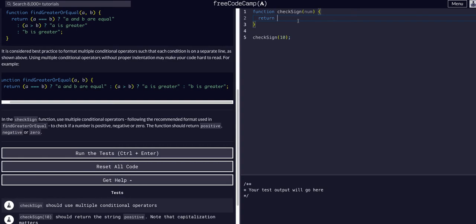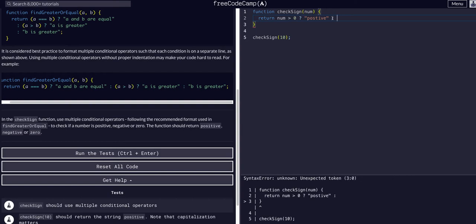All right, so we can say num greater than zero, question mark. You're kind of writing it like English almost. Num is greater than zero, question mark. If it is, positive, because we're returning this, so it'll just return positive.